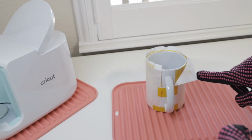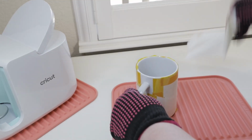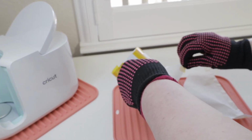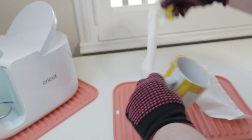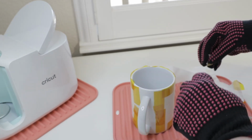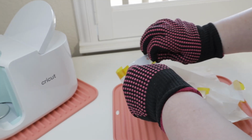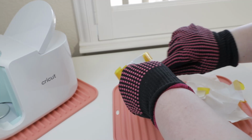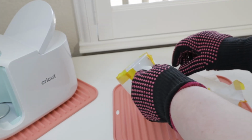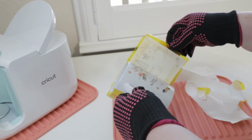One thing I will notice, the butcher paper, the color from the tape is transferred to the butcher paper. Not necessarily like that. Let's see. Oh yeah, it's hot. You can feel the heat. Take the butcher paper off first. Now it's stuck to my glove, of course. And let's unpeel the mug. Oh, it's a lot easier to unpeel the tape when it's so stinking hot, but well, you can still feel the heat through the gloves. Don't be fooled. It is hot. Whew.